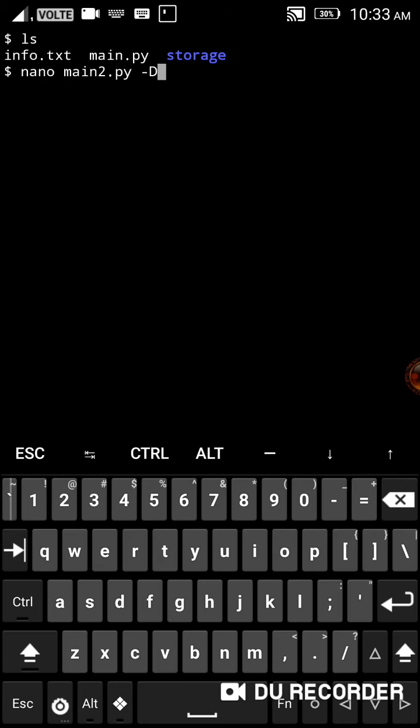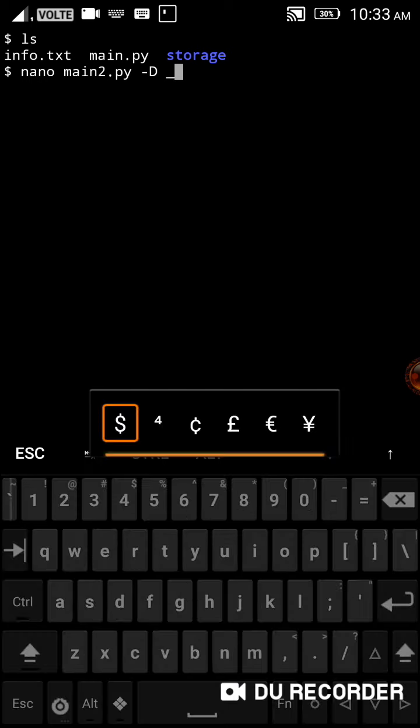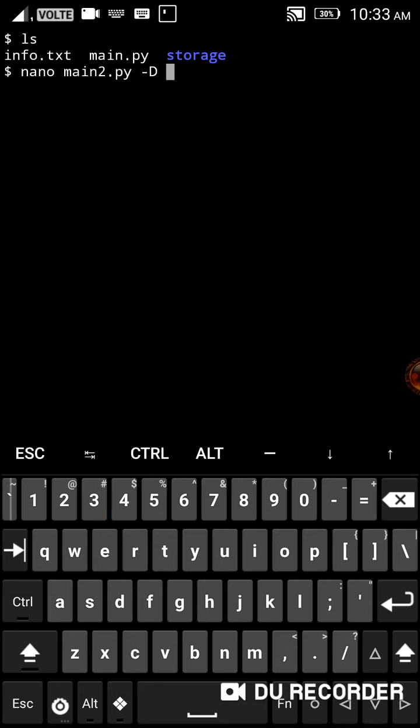Now I want dark theme and word wrap, then close, then number, then I want it mouse touch. These things are basic for me now.